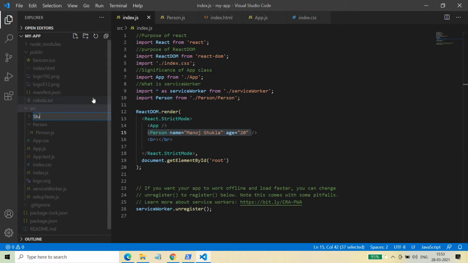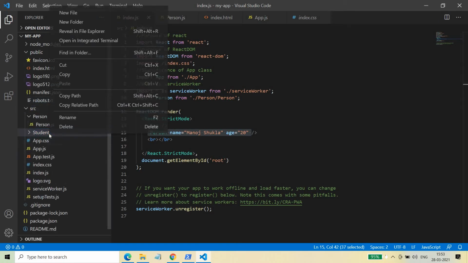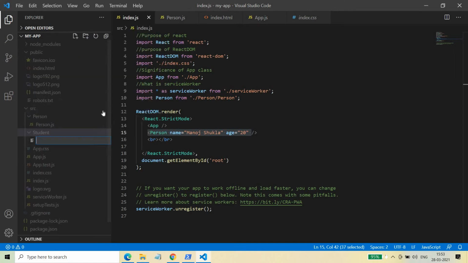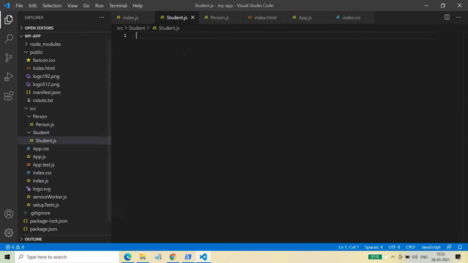So here I'm going to add a new folder named student, and inside this student folder I'm going to add one new file, and the name of the file is student.js.